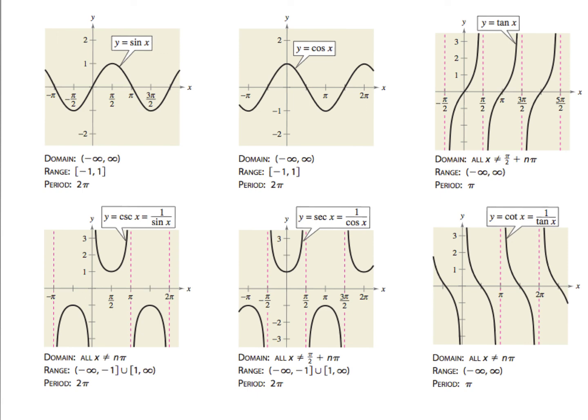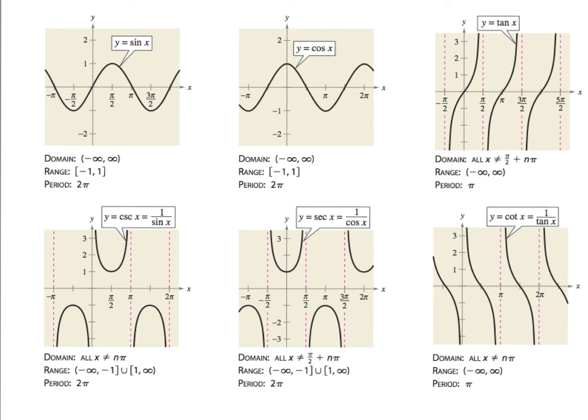Tangent. What's its period? Pi. Which way does it go? Up. Does it get to cross the y-axis? Yes. So where are the vertical asymptotes normally? At intervals of pi over 2 and negative pi over 2. So there's our normal ones, unless having a new period. Does that make sense? Or shifted, I guess.